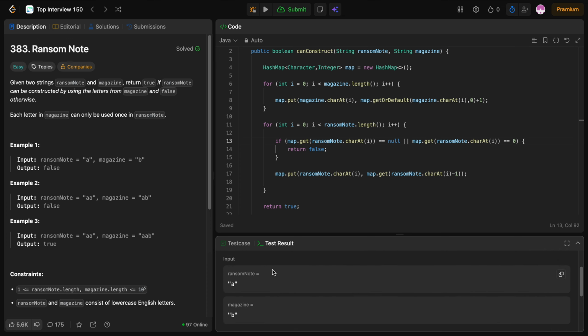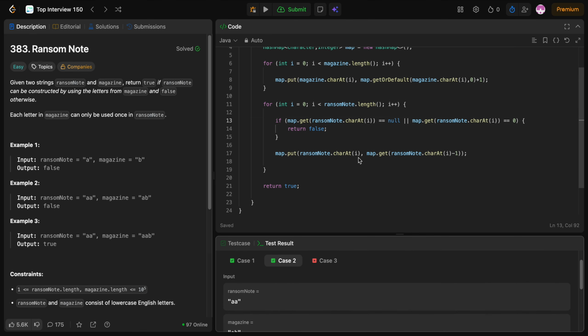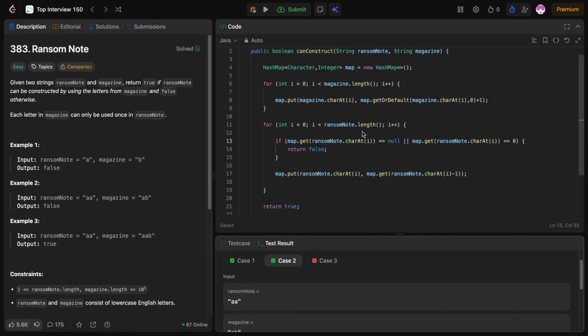Okay, so it seems that we're just getting false every time. Okay, let's see here. If map.get ransomNote.charAt(i) equals null, or map.get ransomNote.charAt(i) equals 0, return false.